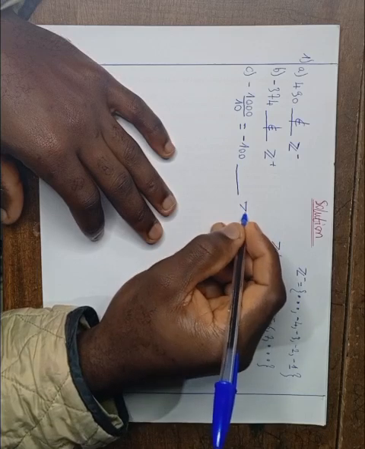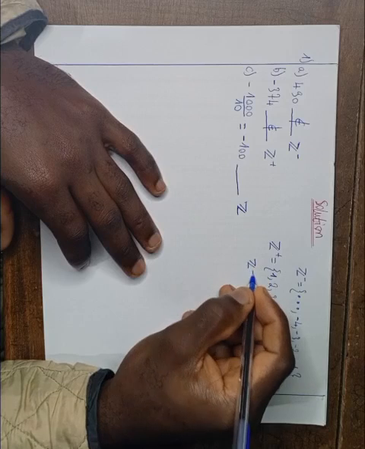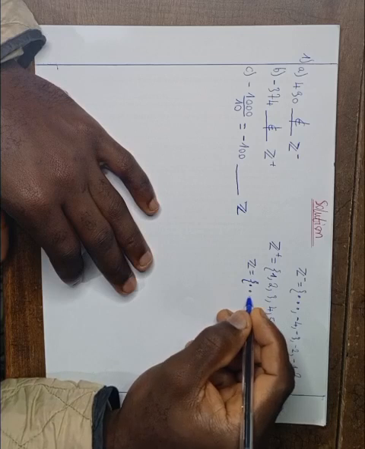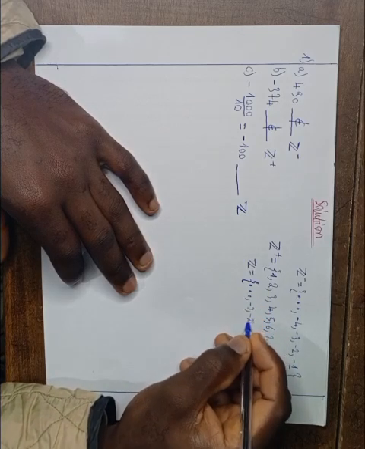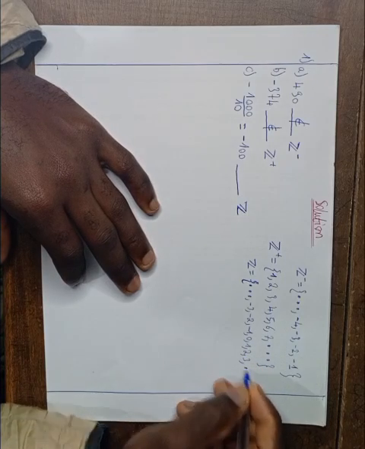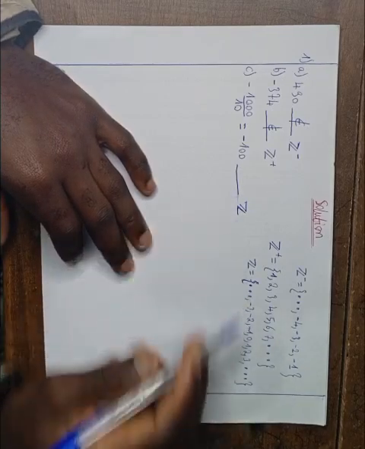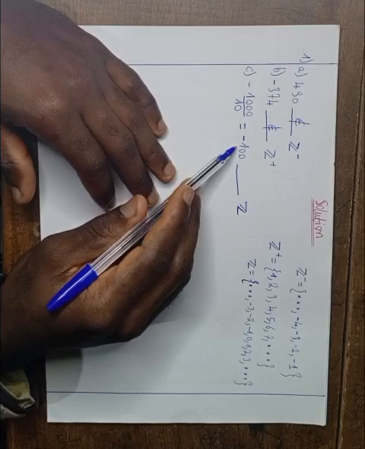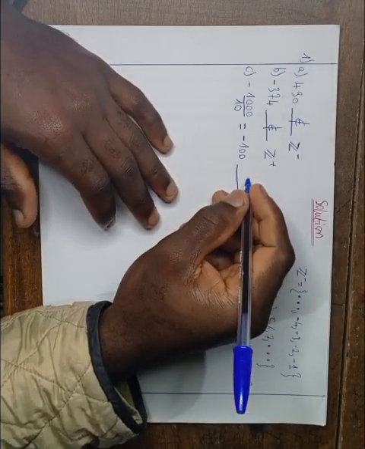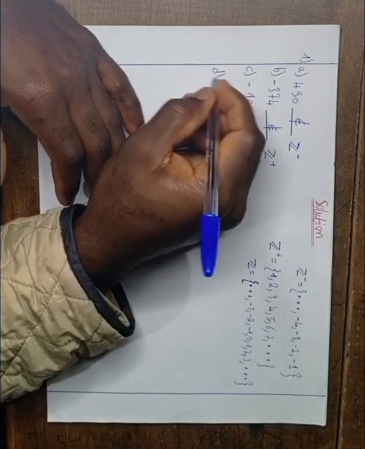Then we have z, which is the set of integers. We know z, the set of integers, is comprised of the set of natural numbers and their negative counterparts. So we have 3 dots, -3, -2, -1, 0, 1, 2, 3, and I'll end with 3 dots. So if we extend these numbers to the left, we are going to need the number -100, which belongs to the set of integers. So in this case, we are going to make use of the symbol belongs to. Next, we go now to D.